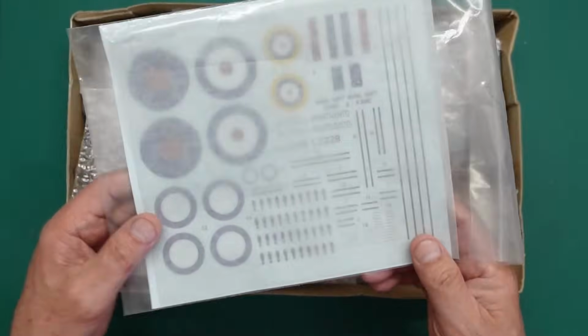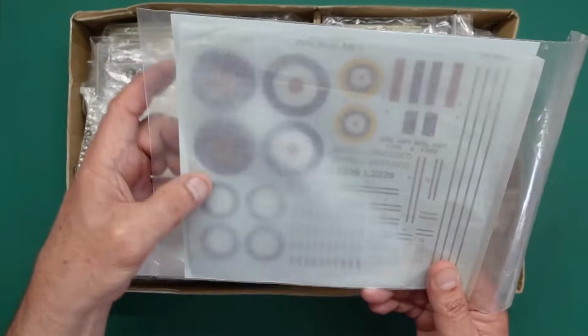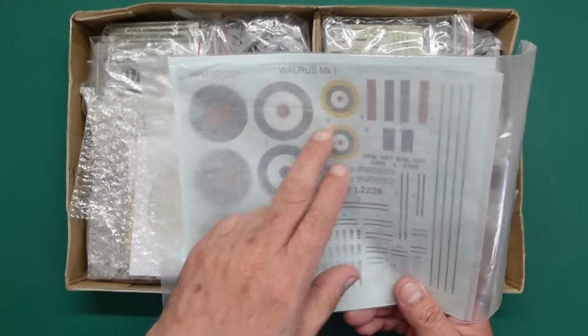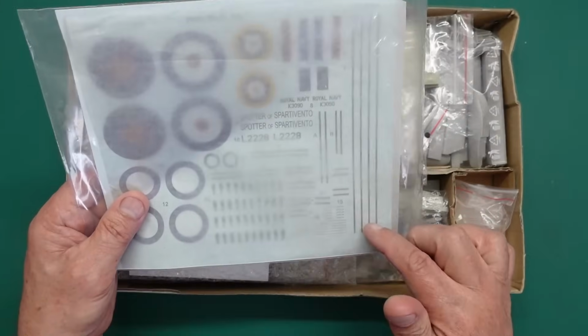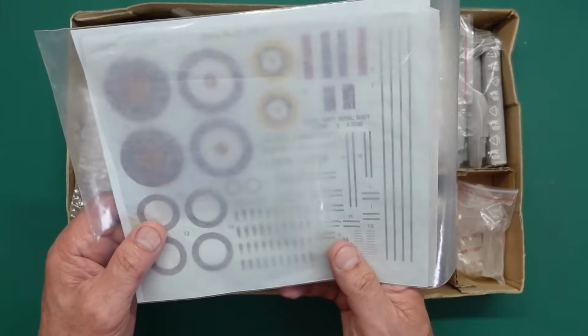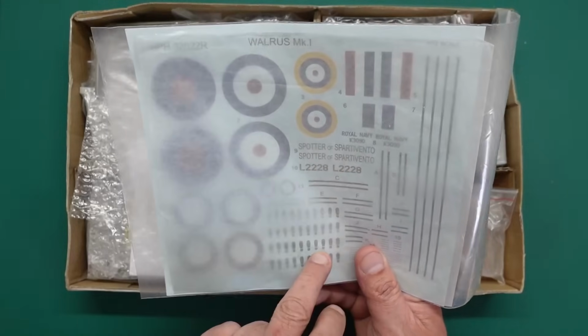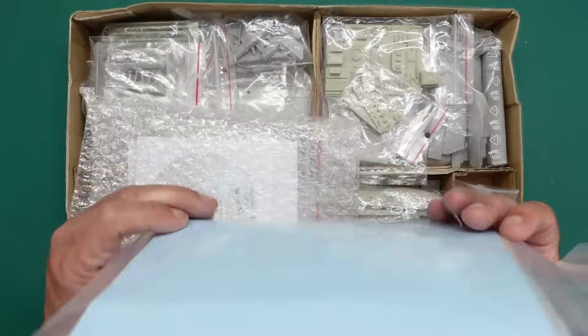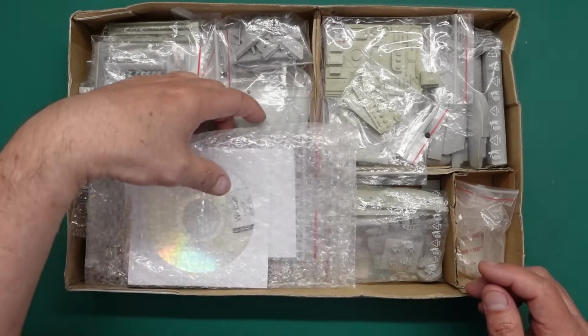We've got walkways. The decal sheet is going to be quite old. It's not going to be in the best of conditions. As you can see, it's got a crease in it. But I've got One-Man Army masks, so I can replace all these roundels quite easily. Walkways I would paint anyway. Fin flashes are obviously no problem to paint. The lettering here would be an issue, so we'll have to use those. But other than that, I think we'll be okay with masks. So that's good. Right, so decals out of the way.